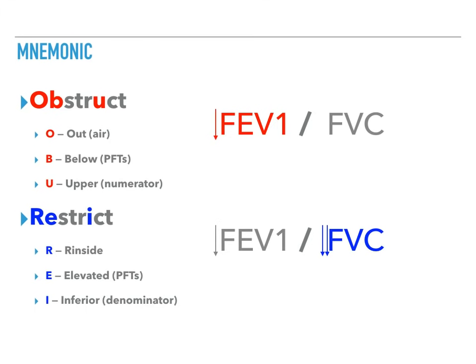Think about it. The numerator is still going to be down. The denominator is still going to be down. But the denominator is down so much more that you're actually increasing the ratio. Because when you divide by a smaller number, you have an increased ratio. So I really want you to understand the difference between obstructive and restrictive as it relates to this ratio. Because that's usually what they try to get you with on step one.